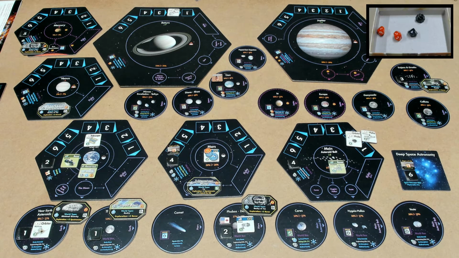So next will be the rover at the main belt, needing a 9. Got it with a 3. No malfunction. So they will pull a 2. That is all for exploration.